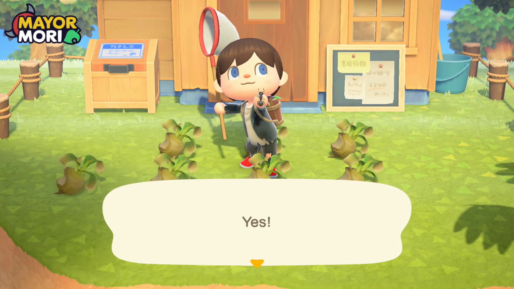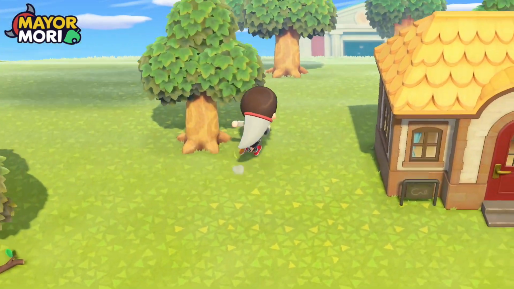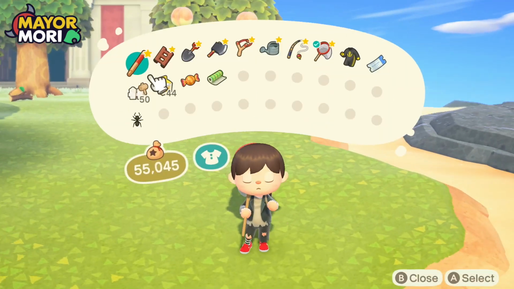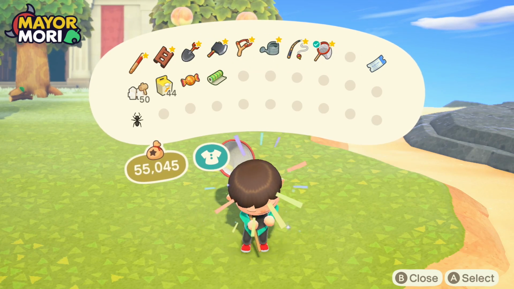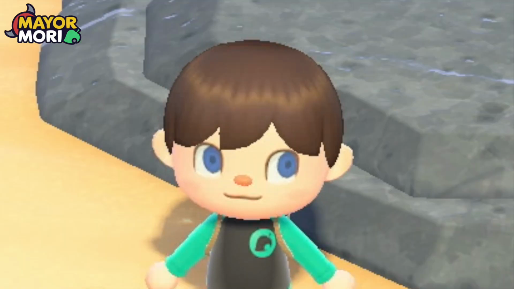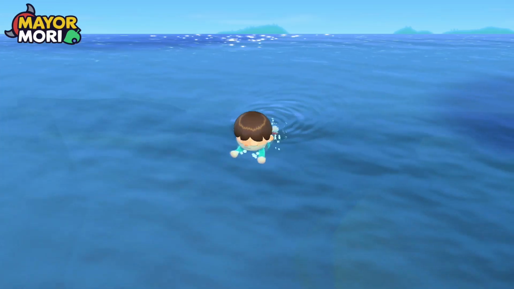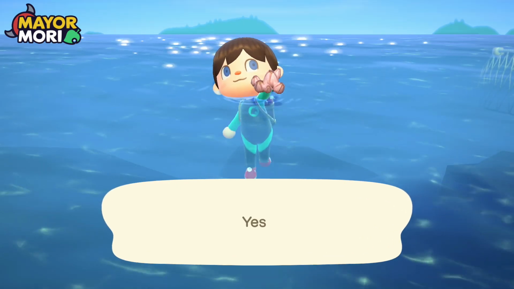No! Consolation prize of an ant. So our turnips are spoiled. I honestly don't know what happened. But we have a backup plan. We are going to go deep sea diving and find as many critters as we can and try and make back that 100,000 bells we just lost. It's a bit of a setback, but nothing we can't recover from.